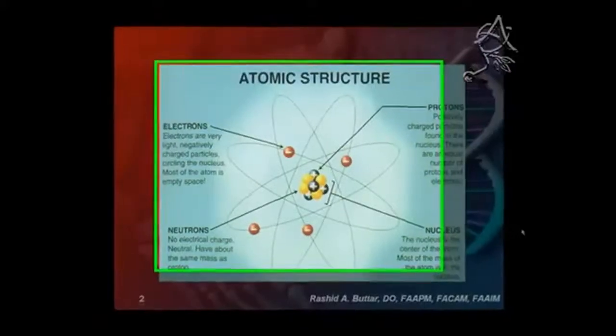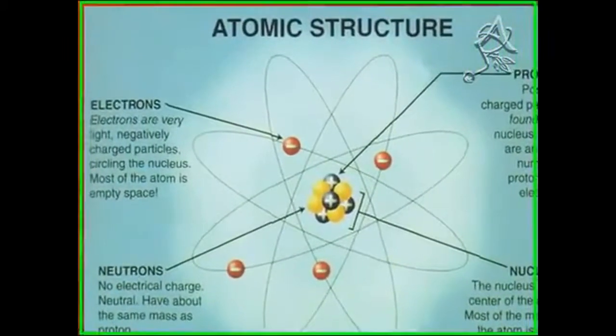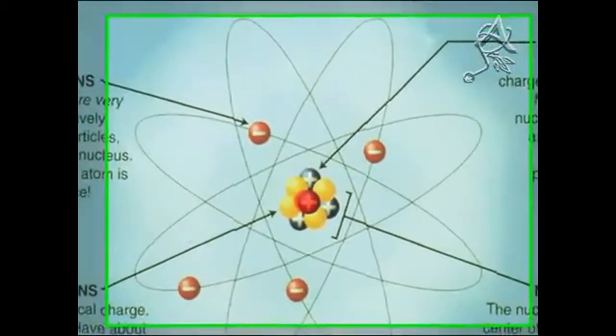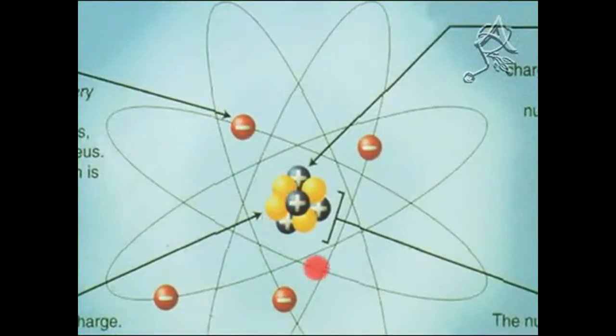Most of you are probably familiar with the atomic structure. This would be the negative electrons, the positive protons, and then the yellow represents the neutrons, the neutral charge. And the net charge should be 0 on an atom. But when an atom gains a positive charge, it gains that positive charge by actually losing an electron.